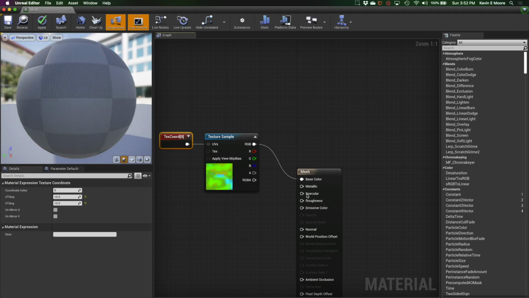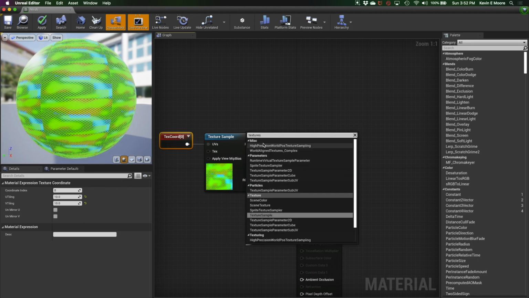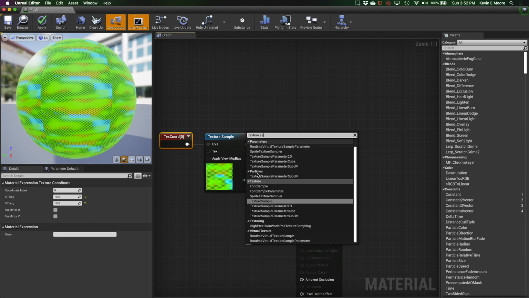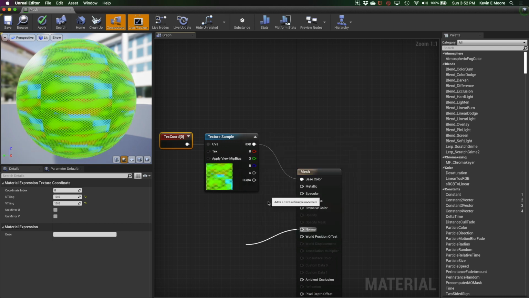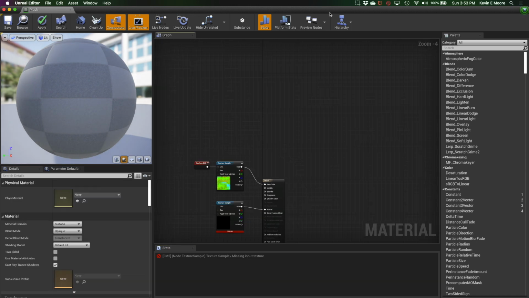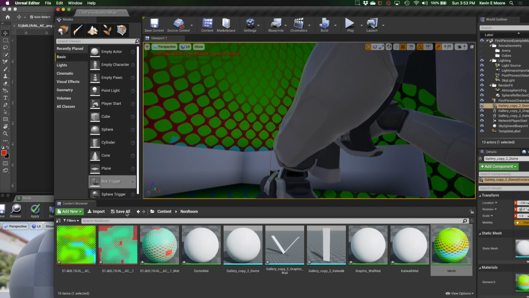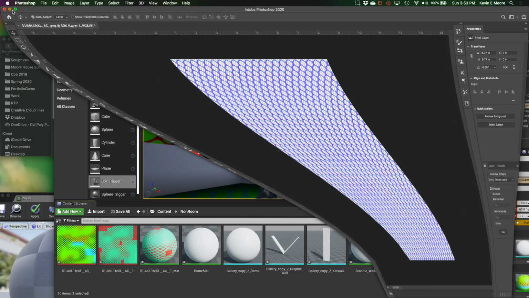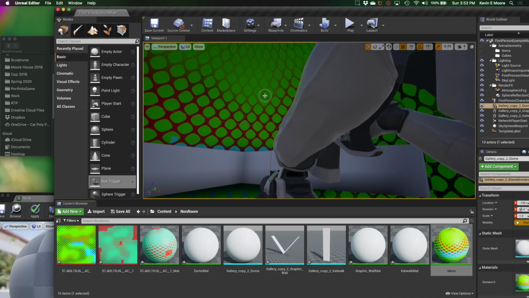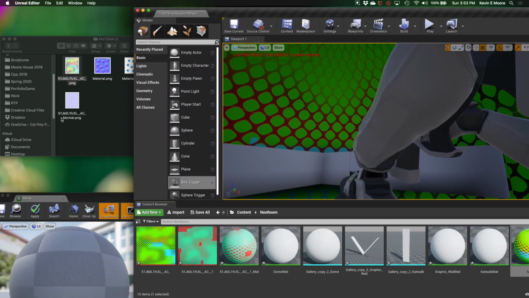So now, if I come over here and pull out normal, and then go to texture sample, oh, actually I forgot, sorry. So come over here, and then we need to actually bring that normal map in. So again, we can just copy and drag and drop our normal map.